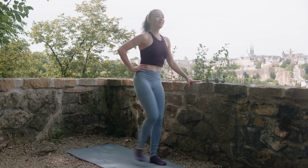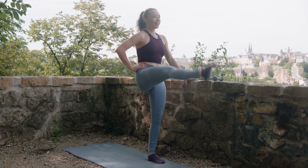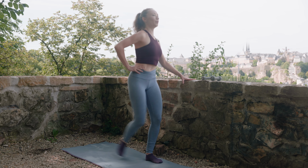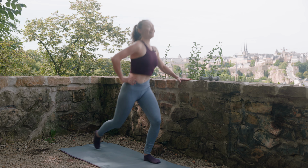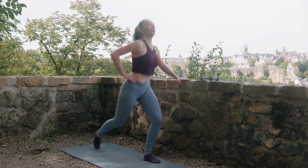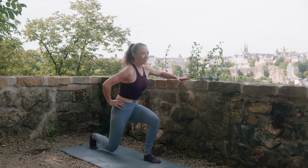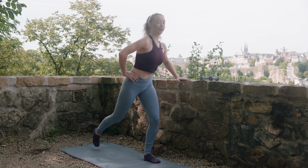So every time you go into that lunge, make sure you get into that good placement, right? So you are getting that knee low and the front knee is in line with the ankle. And then just be loose when you kick it forward. We go for 8 more. 7. Gets our heart rate up a little. Point those toes just so we keep it pretty. 3. Engage the lower abs as you kick this up. 2. And 1, and then I want you to hold it down for a little stretch at the end.